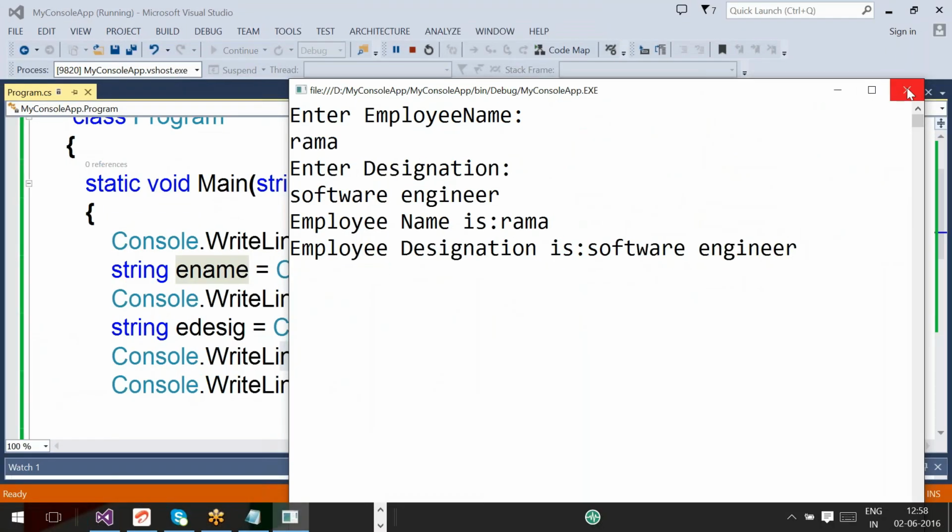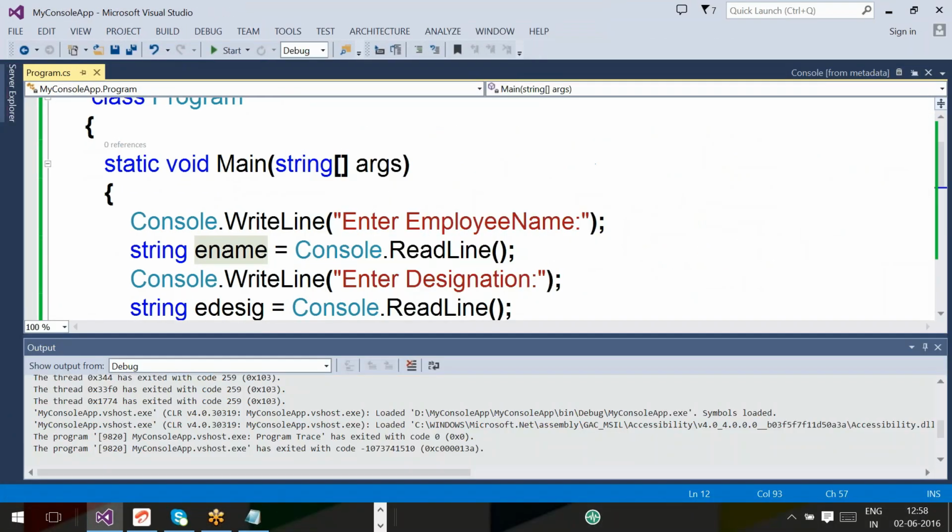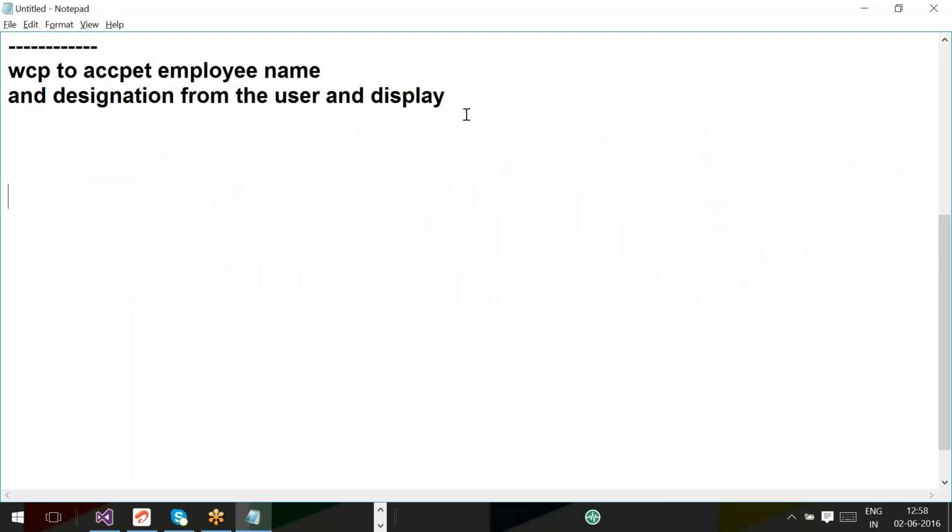This is the story. Now we are going to the next level. What is the next level? You observe. I'm giving you the requirement and you write the code. Try to write the code.